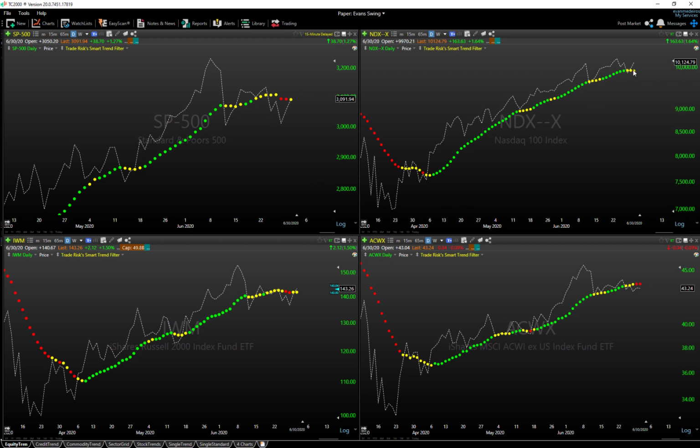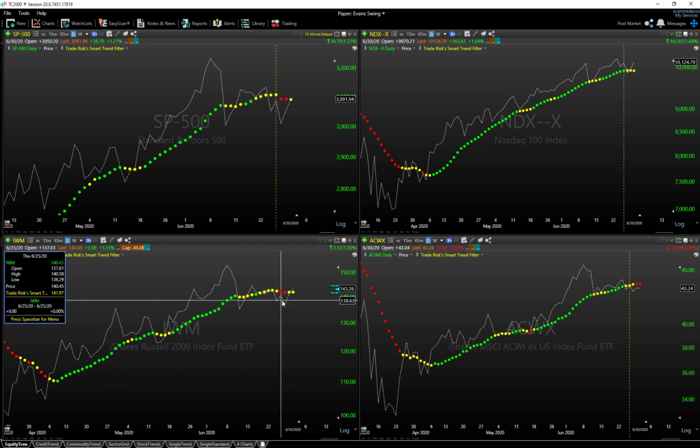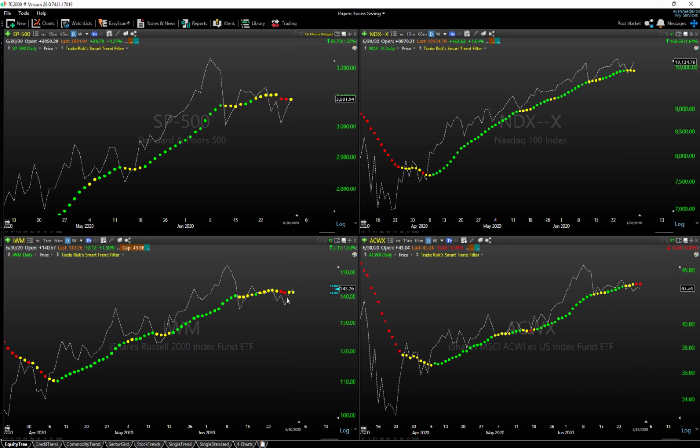If we look at the Nasdaq here, this is still in transition. This never turned down last week, so we're still just transitioning with the prior context being an uptrend. Bottom left, Russell 2000, you can see again this moved back to neutral as well. We started last week on Thursday with the bearish transition. Friday was the second day, and then Monday was when this one turned up, because Monday the Russell 2000 saw a pretty sharp move to the upside to kick off this week. It outperformed the rest of the market, up 3% on Monday. So this moved it back up into neutral, got some follow through back here today as well.